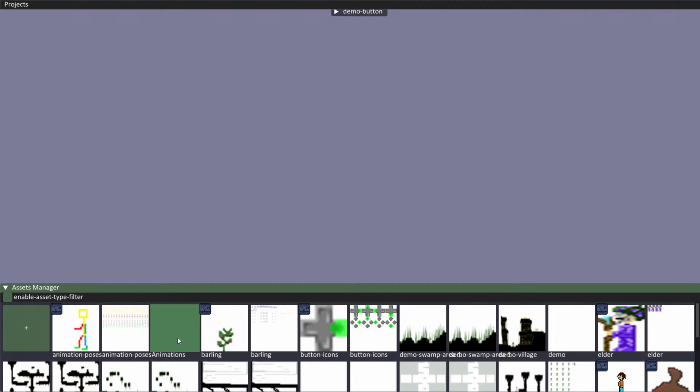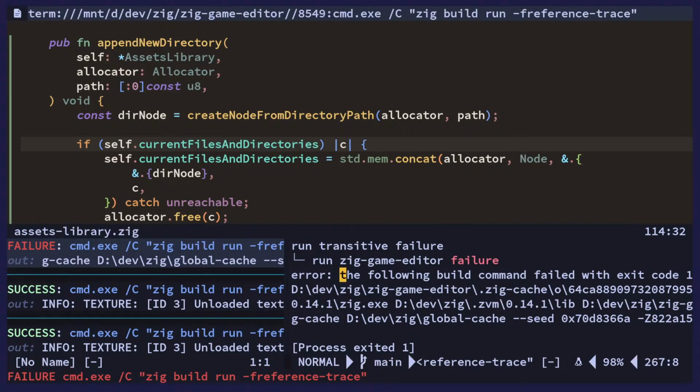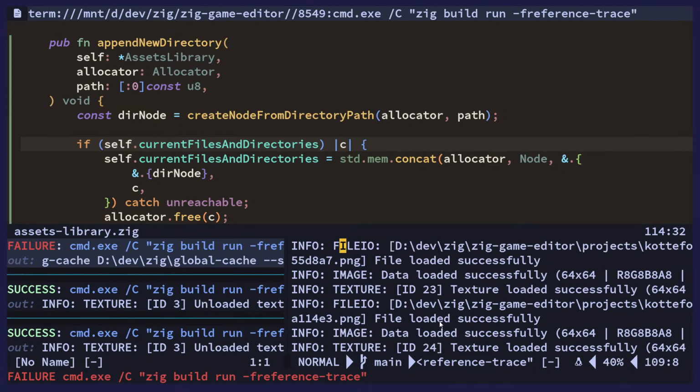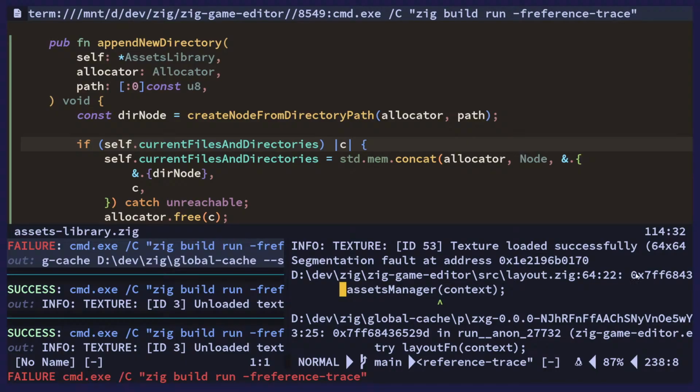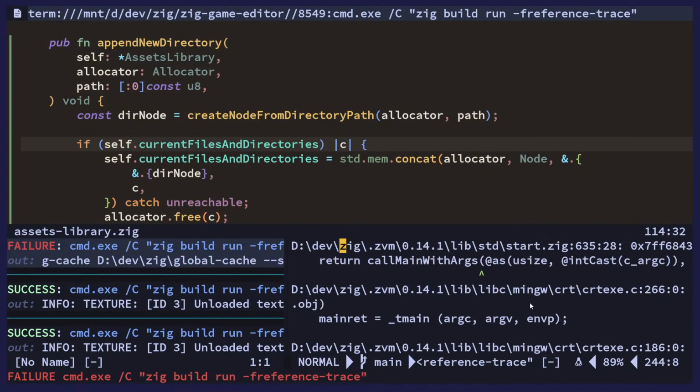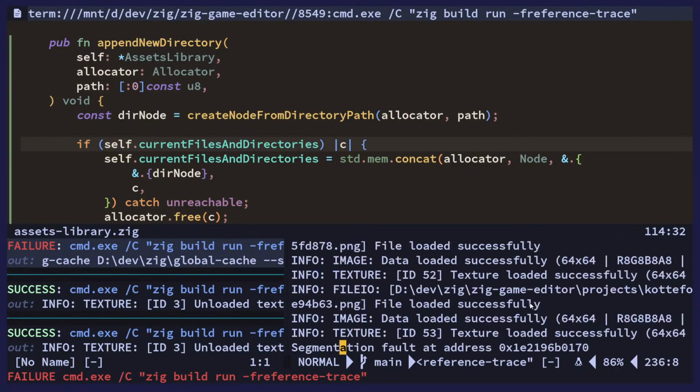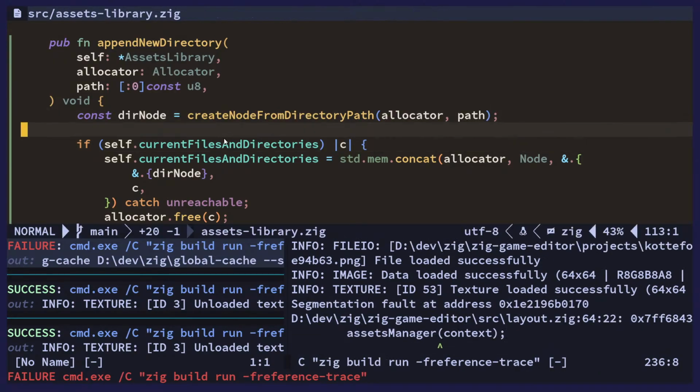You can actually double click to enter it, except you can't because it crashed. But it's supposed to work. Let's see what's happening here. Segfault. Great. Oh man, it's probably some string somewhere that's not properly initialized or something. I don't know. Usually it has to do with pointers, or yeah, naively copying things.